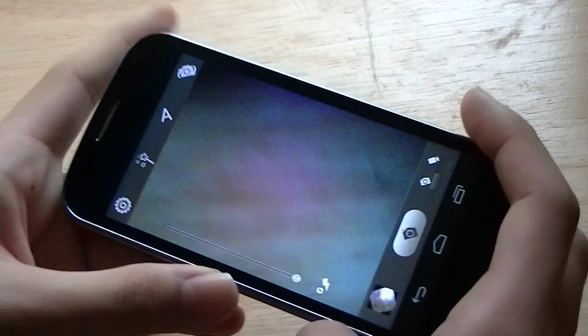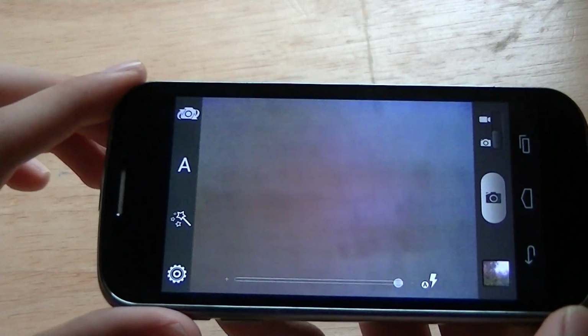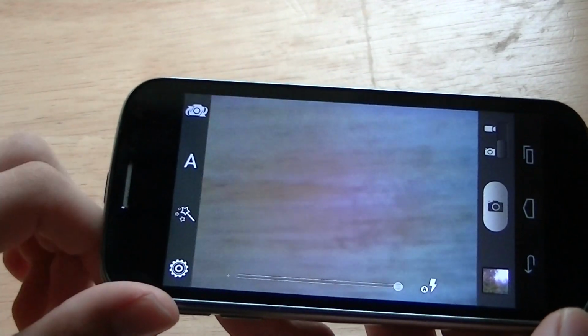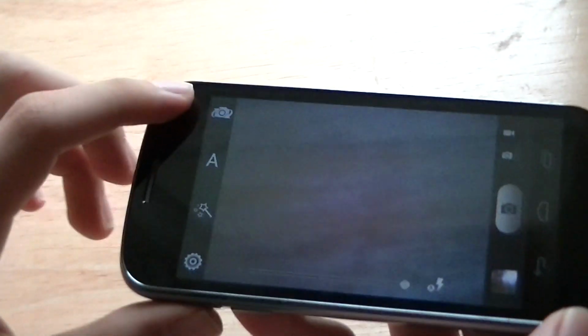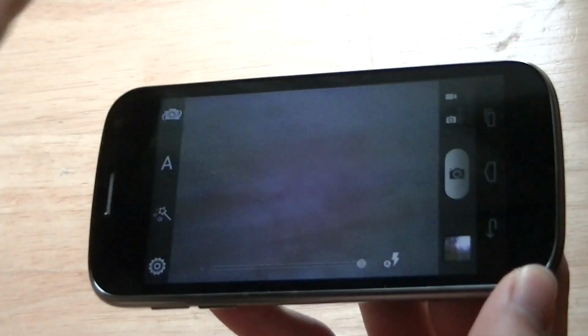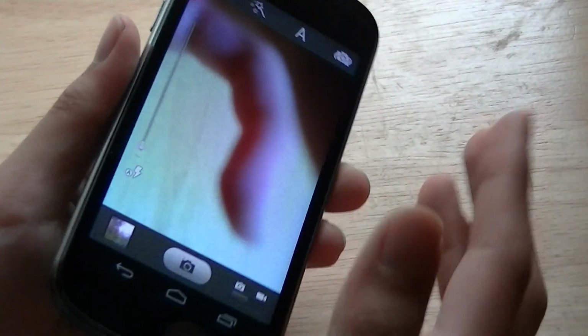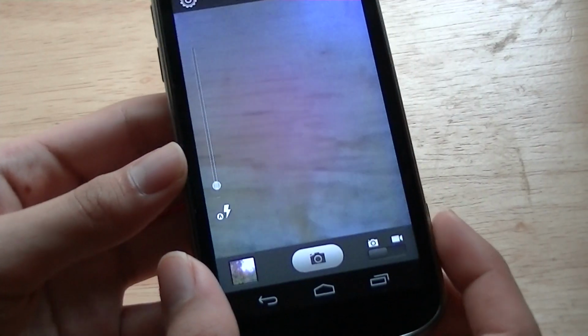Camera editing functionalities are numerous because ZTE is, again, building this as a camera phone. We have the ability to reverse the camera to take self-portraits. It's interesting that the front-facing camera here produces a little bit more of a whitish tone to the images, while the back camera produces a little bit more of a yellowish tone, which is just a design aesthetic, I think, in my opinion. But it's an interesting choice to be aware of. Otherwise, we do have a pretty, again, solid camera experience. It takes pretty decent camera shots.